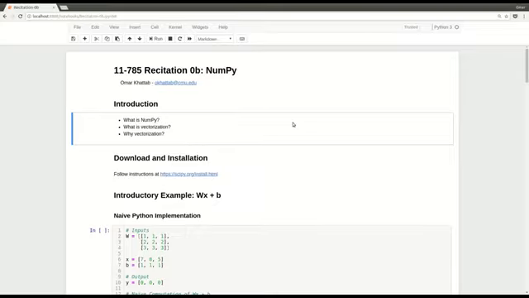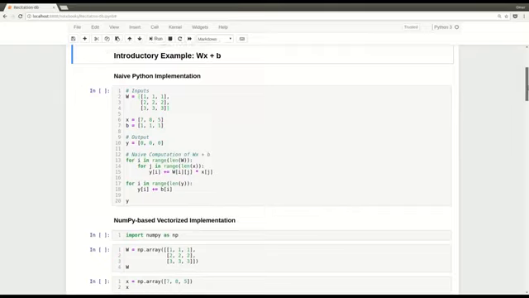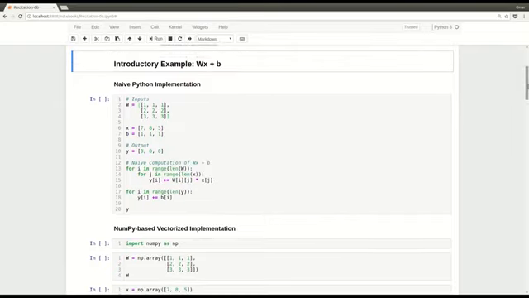Okay, let's begin with a simple example. We're going to compute Wx plus b for matrix W and vectors x and b. We will first have a look at a naive implementation in Python, which we will then vectorize using the Numpy API.